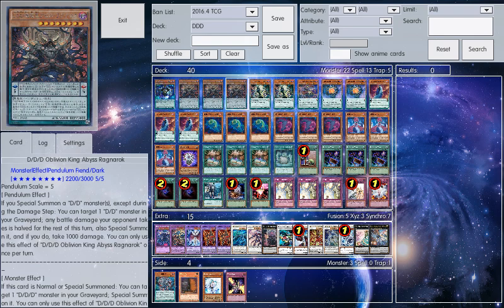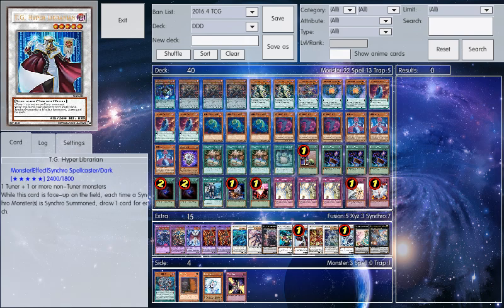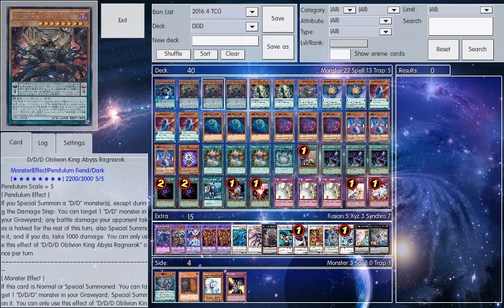One cool thing to note is if you do make a Copernicus play, it's not impossible. If you watch my most recent live duel video of this deck, you can actually make a Formula Synchron and a Hyper Librarian with a Copernicus play, and then synchro them into a Meteor Burst to get back Ragnarok to do something to get a bigger board, and it actually works out really well.